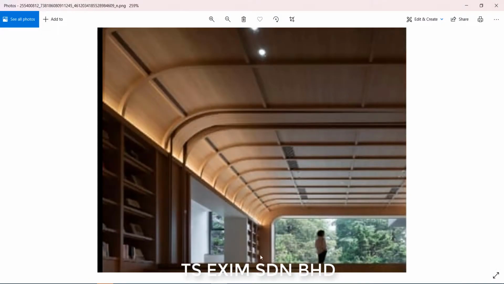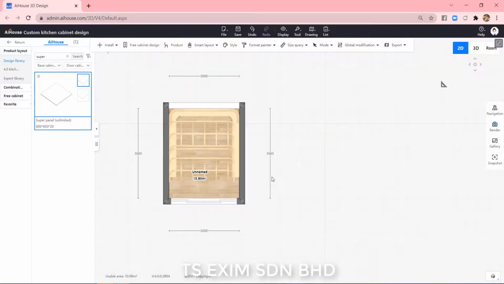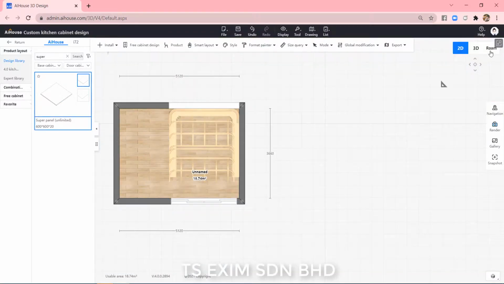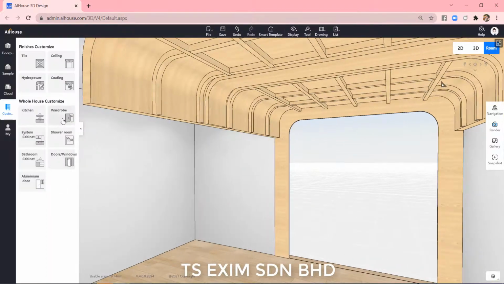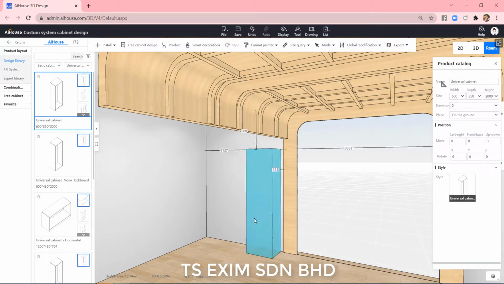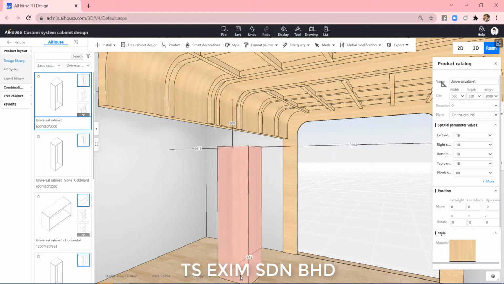For the opening here, you can just use a cabinet from wardrobe or system cabinet and delete the back panel. Okay, so let's say we extend the room and then we get a unit from system cabinet.